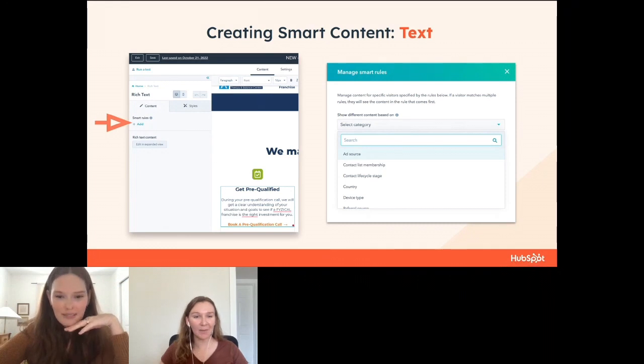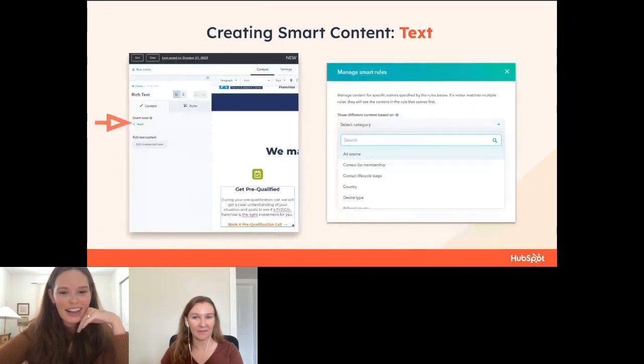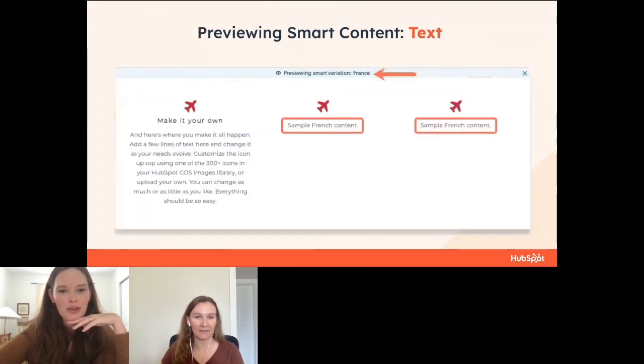Just one thing I wanted to let you know, it looks like the slide you have on the screen still isn't the one you're covering right now. I just want to make sure everybody's caught up. Is it this, creating smart content text and then device category? I'm still seeing the show different content that has ad source, country, device type, etc. Oh, okay. Let me see. Has it changed now? Thanks for calling that out. No problem. Nope, I'm still seeing the same slide. Let me keep going forward. Are you seeing anything different?